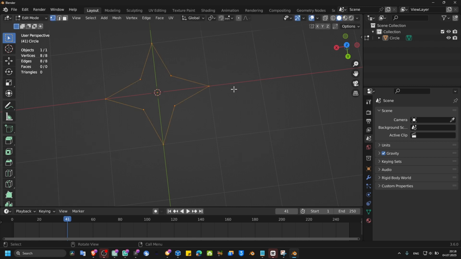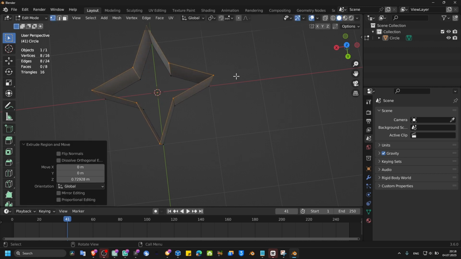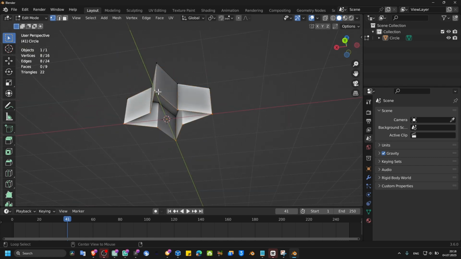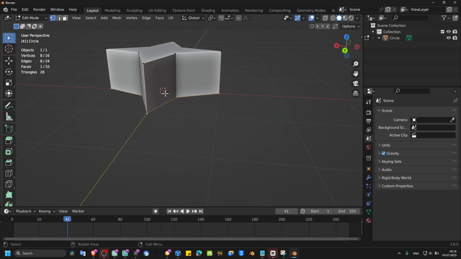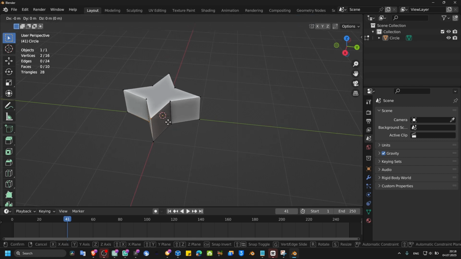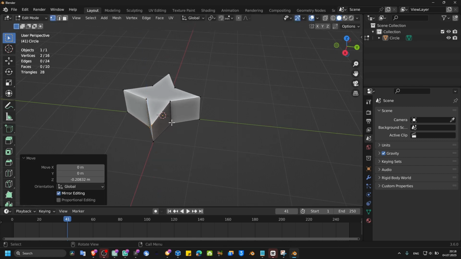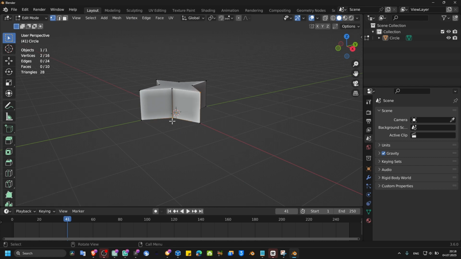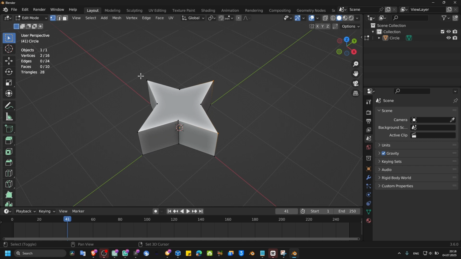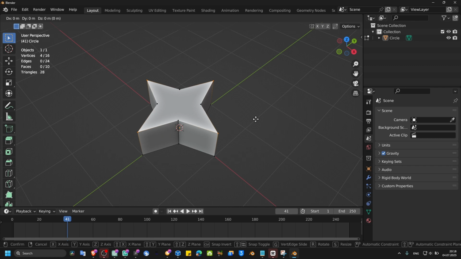Select, press A, and then extrude, and then on Z. Then you can press F, and then here Alt, and select just one vertex, and then press F, a new face. Excuse me. And now you can grab this, Z, and like this, but obviously don't select this one. I'm sorry, my bad. You can also go like this.